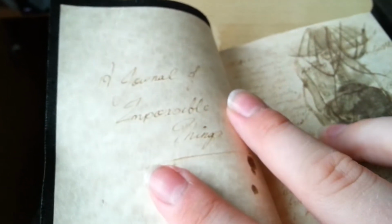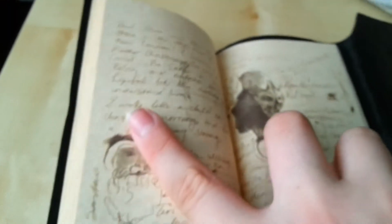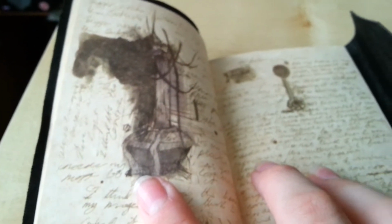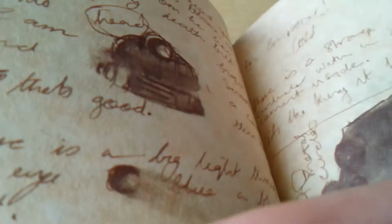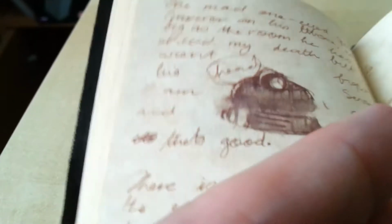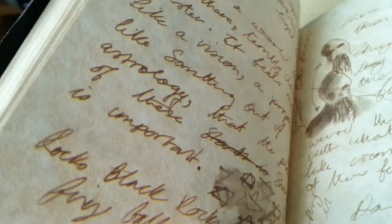So if we open it up, we've got the Journal of Impossible Things written there, and even on the inside, this really nice sort of texture makes it feel like felt or some other kind of material. And then we've got 78 pages of absolute beauty. It is absolutely amazing. I'm just going to show you a few of these, because if I showed you all 78, we'd be here all day. But you can see just how many there are. There's the Dalek Emperor, one I particularly like. You can see all the written information on here, which is taken directly from the actual prop or book. It's a little faint and a little small, but it is readable, at least some of it is.